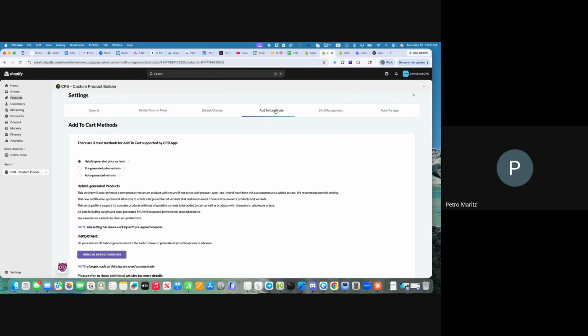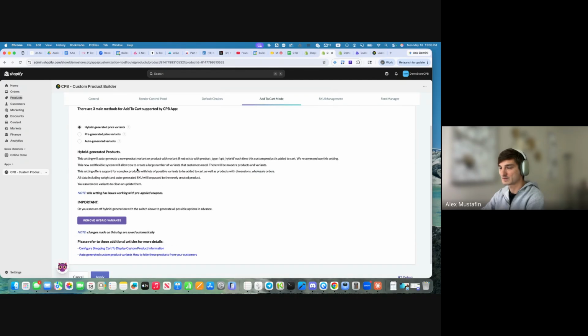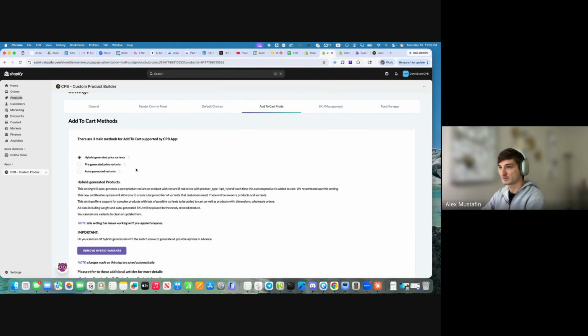And then there are a few add to cart methods that are required in order to comply with Shopify's security system. So some products can be either pre-generated or auto-generated or hybrid generated.